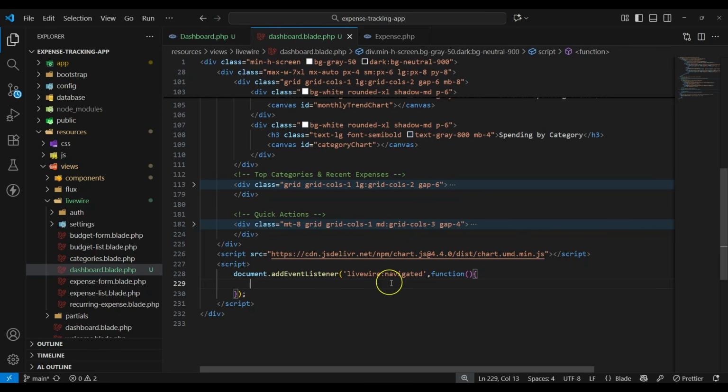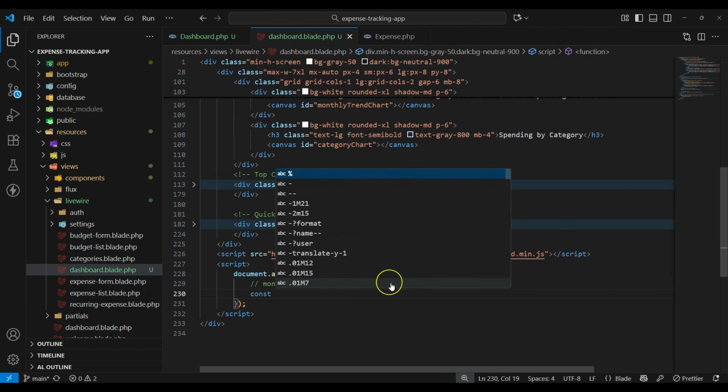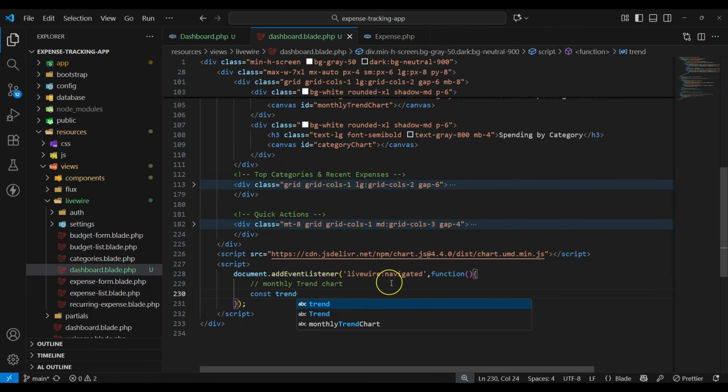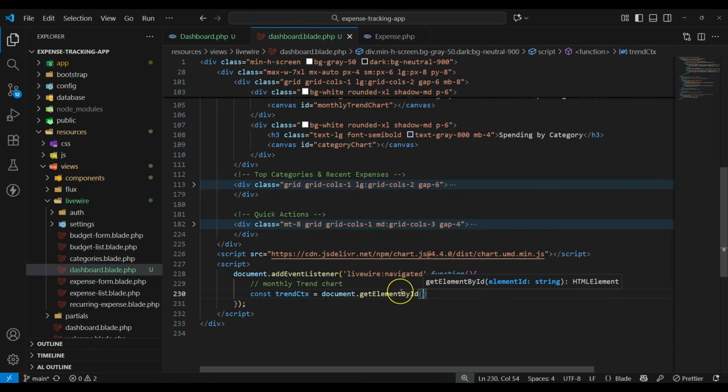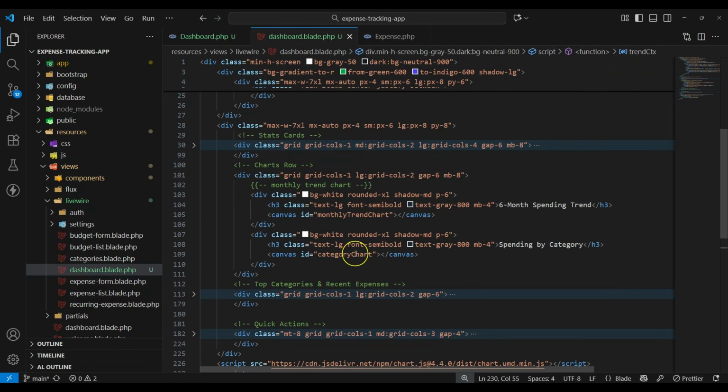Okay, so here for the monthly trend chart, what we are going to do is to define a constant, let's say trendCtx, okay, and then we're going to have the following. So we're going to access the canvas that we defined above there, and then we're going to say getElementById, and then we're going to define the id that we have defined here, which is this one.